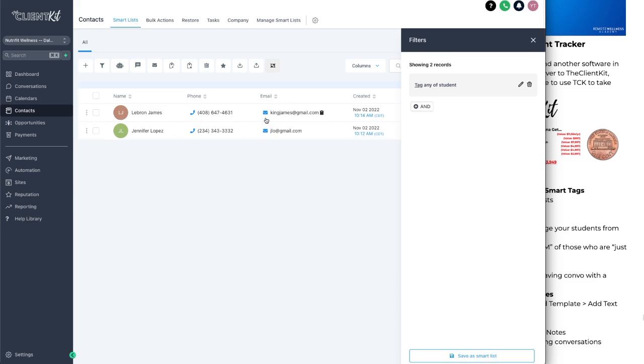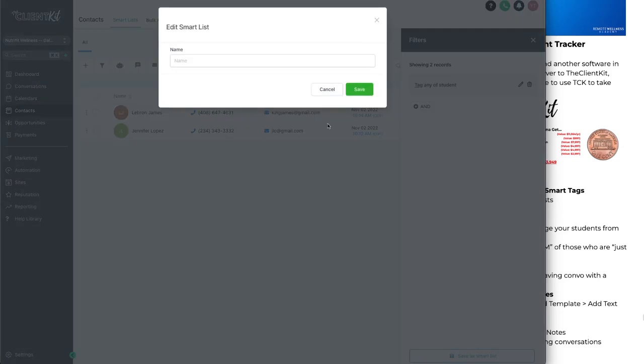And you will see that it shows me all of the contacts that are in my CRM. CRM stands for Customer Relationship Management Software. So a CRM is a software that allows you to manage your contacts. And so it shows me all of my contacts that have that tag. And now here's a cool thing. I can come in here and save this as a smart list, let's say NFW students, boom.